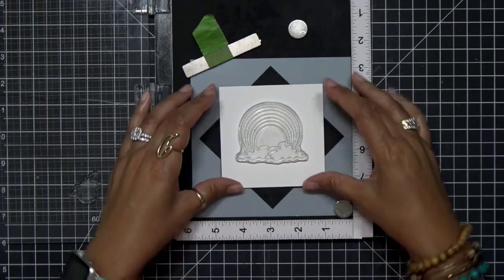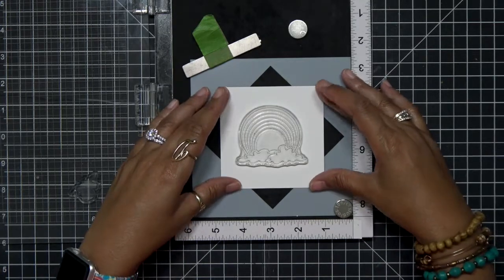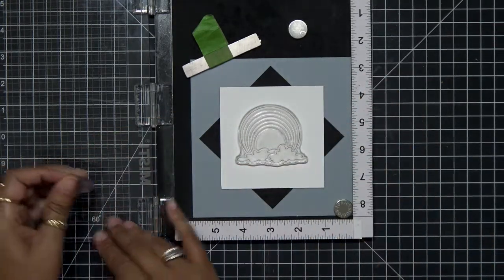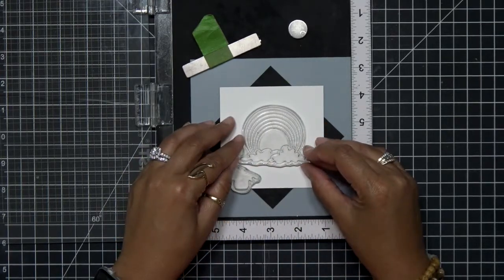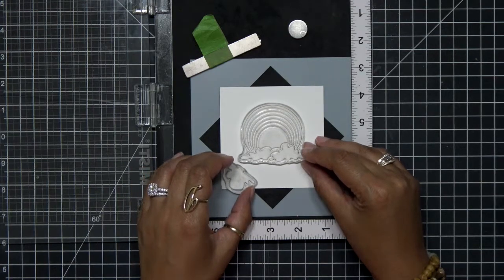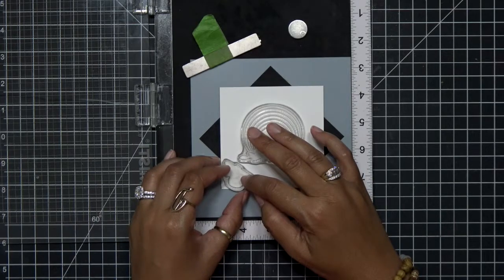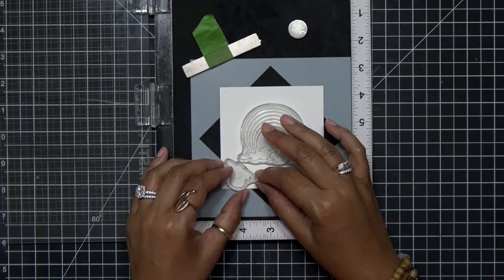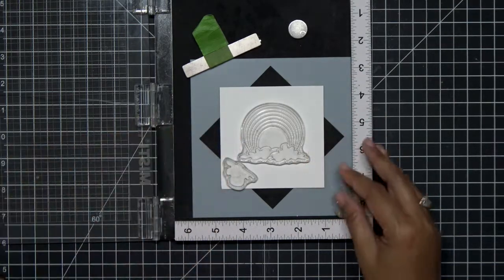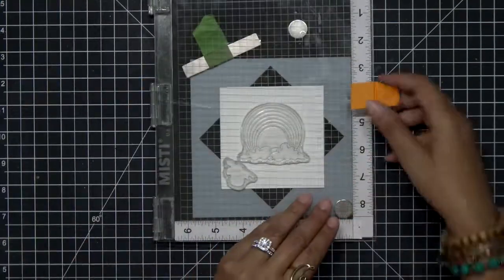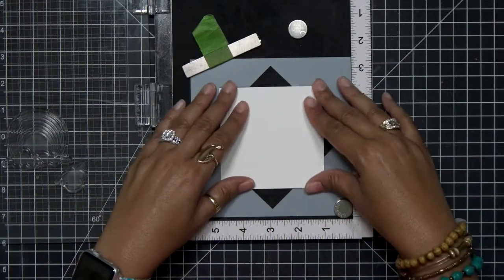Next I'm going to come in with my rainbow. Now this is a rather large image so I'm not going to get full coverage around but I'm going to show you how to remedy that later. Next I'm coming in just with one of the little clouds and I'm just going to place that off to the left side of my little rainbow. I want to have a little cloudy background with this and that's why I decided to use my Reef Builder because I can always keep that little cloud in the same spot every time I turn.